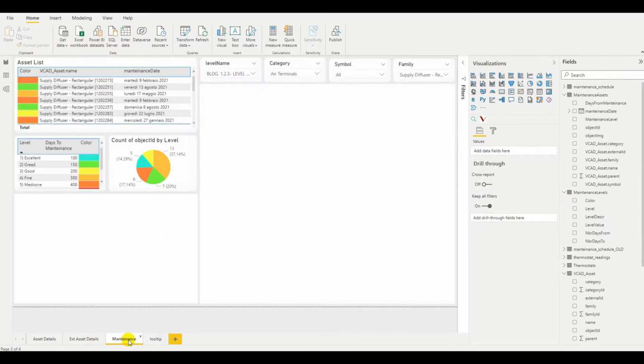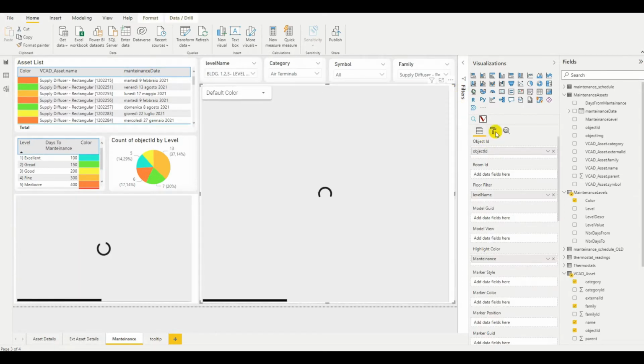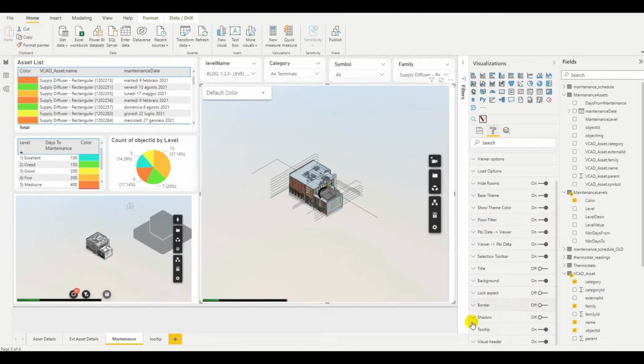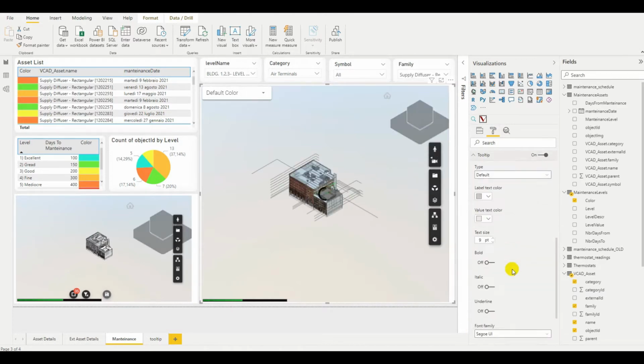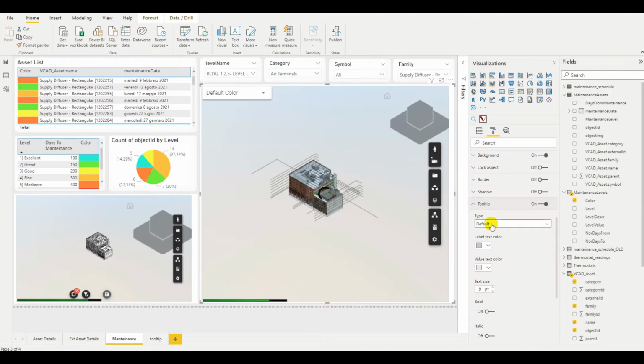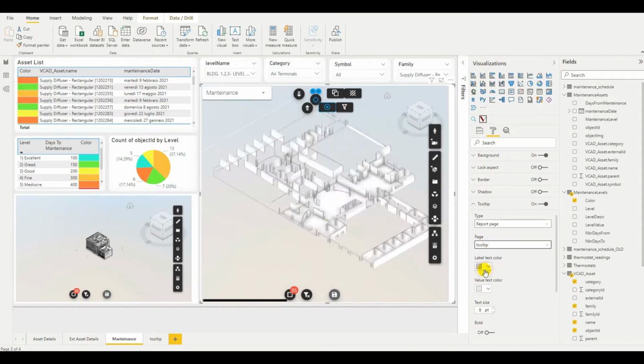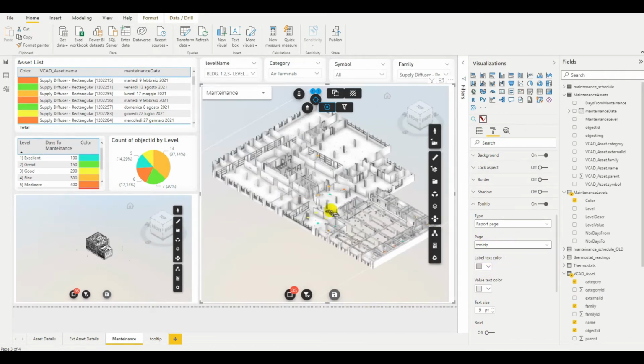And now when we go back to our principal report, we can select our custom visual, head on over to the tooltip section, and instead of the default value here, we want to tell it to render a report page. Because we have set up that report as a tooltip, it is now available for selection.